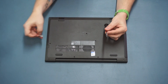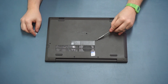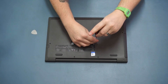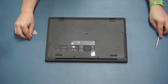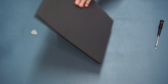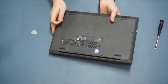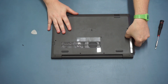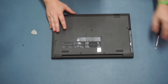You'll also need an old credit card that you can use to pry some of the plastics away. The first thing we're going to do is remove this screw here, which is just next to the Lenovo label. If you haven't got a screwdriver with a magnetic head, flip the machine over and give it a wiggle until that screw falls out. This screw holds the CD drive in place, so go ahead and slide that out.